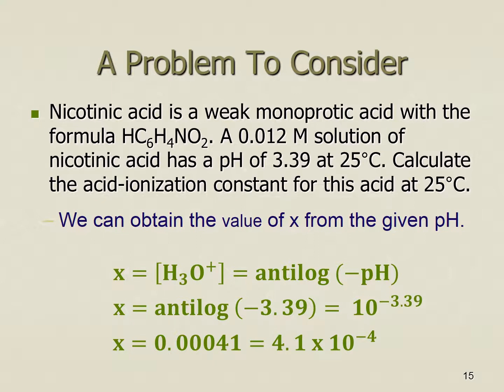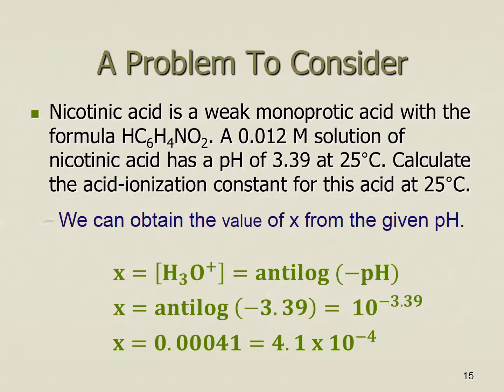So anti-log negative 3.39, or in other words, 10 raised to the negative 3.39, gives us 0.00041 equal to the H3O plus concentration, or 4.1 times 10 to the minus 4 molar. That's the concentration of the H plus. We know that because that's what pH tells us. pH tells us the H plus concentration. So we know in this case that the H plus concentration, we already defined that as X a couple slides ago. So H plus equals X equals 4.1 times 10 to the minus 4. Well, it's equal to X no matter where it shows up in that equation.